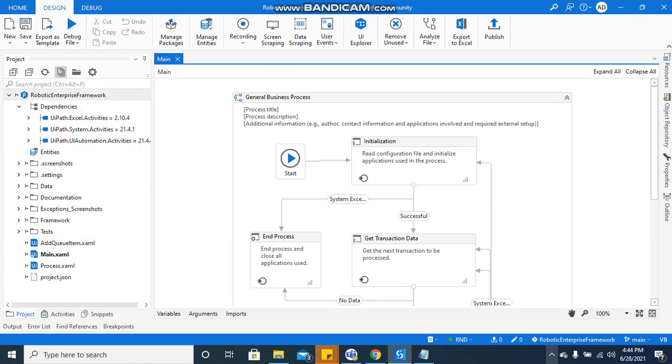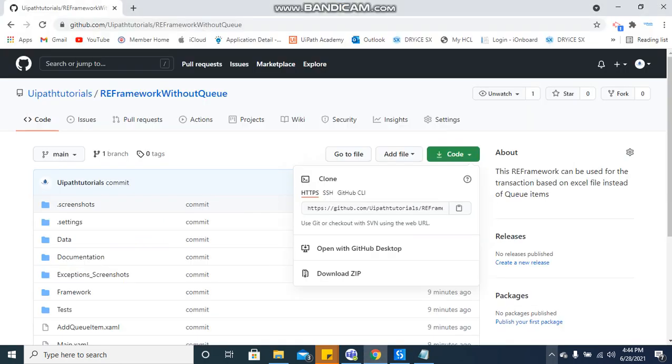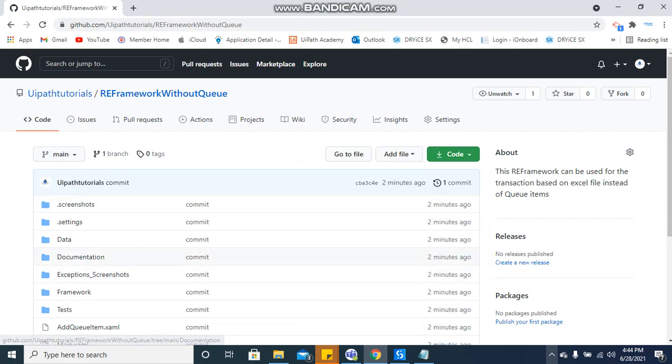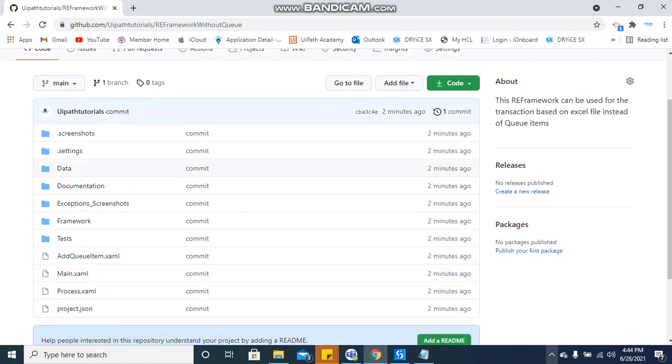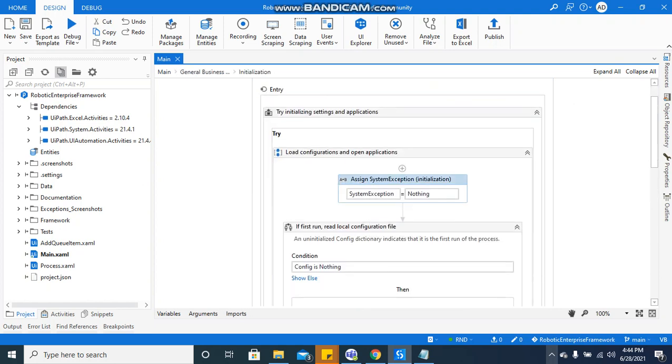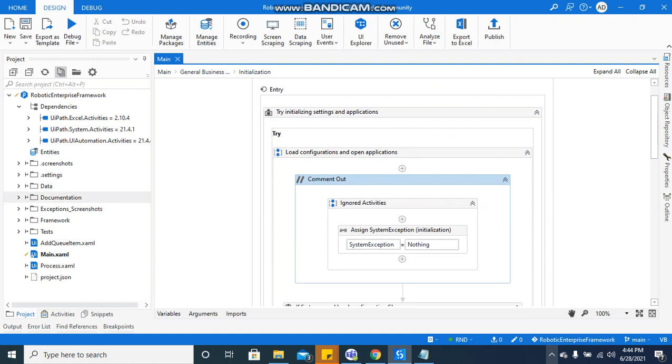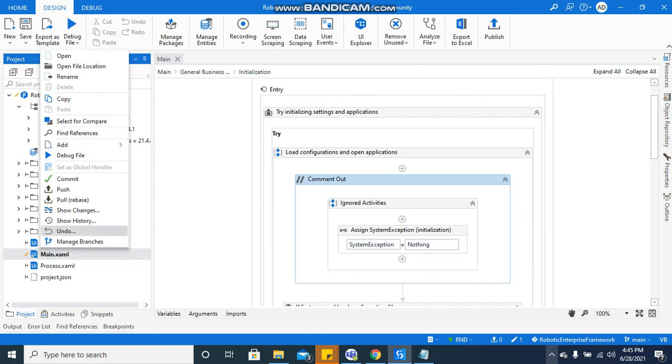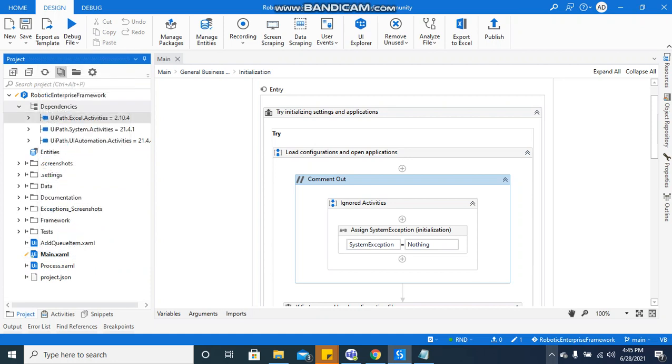Let me show you how exactly this commit works. If I refresh this part, I have the updated code which I committed 2 minutes ago. If I make any changes, for example, let me comment this part for now. Whatever changes you make will give you a yellow symbol with the edit button. If you right click on it and click on commit, you can commit this particular file. You can also commit from here.